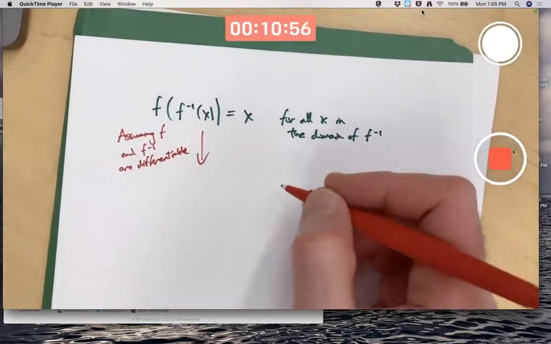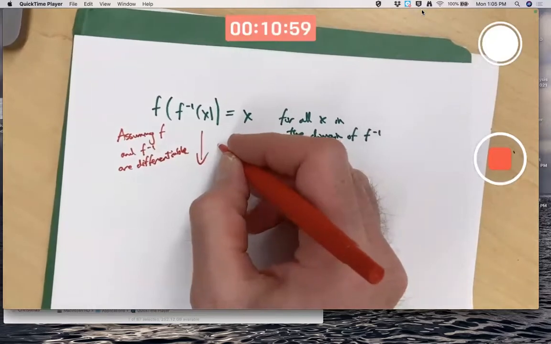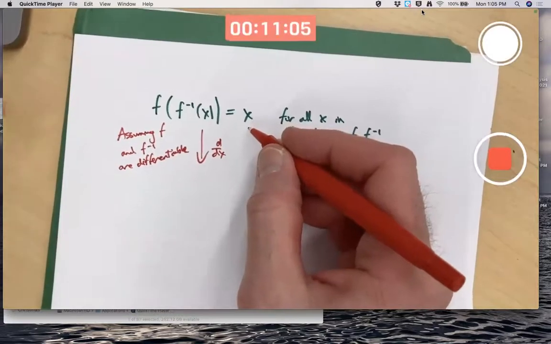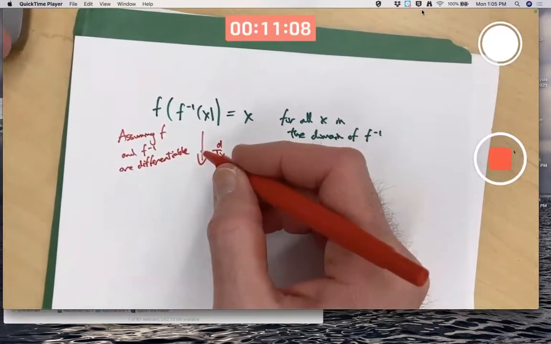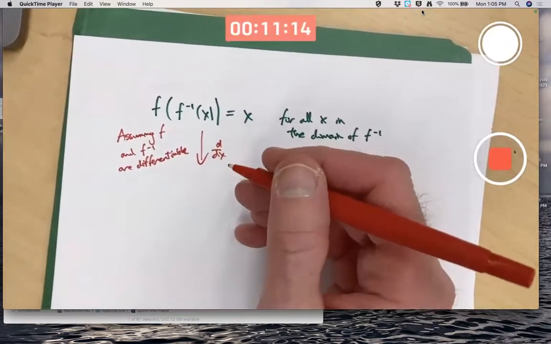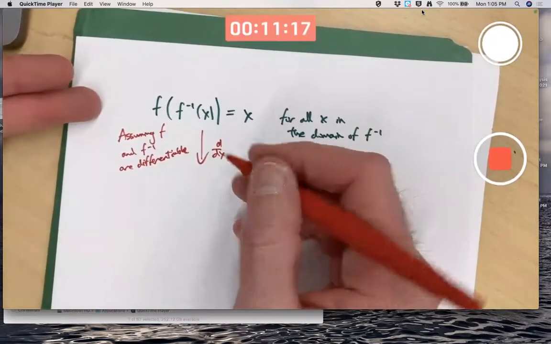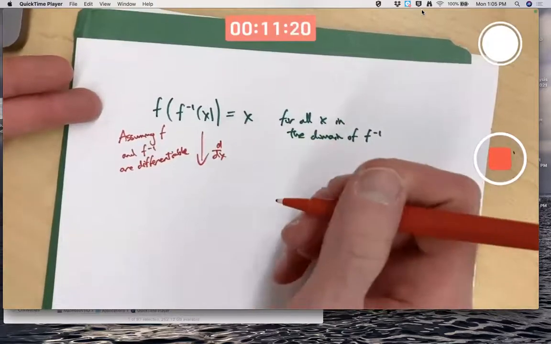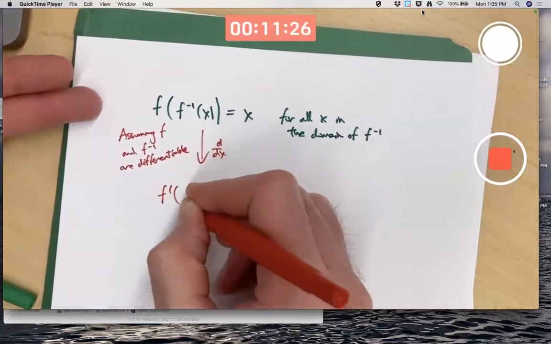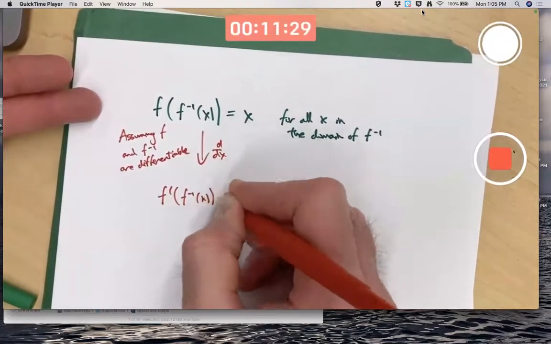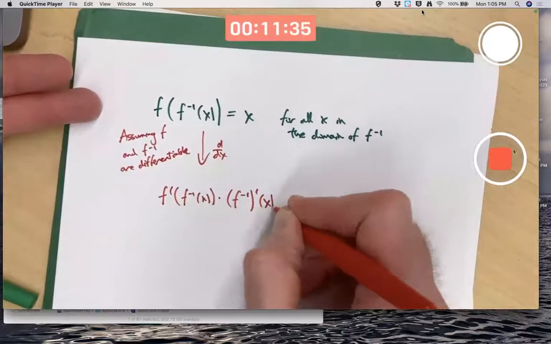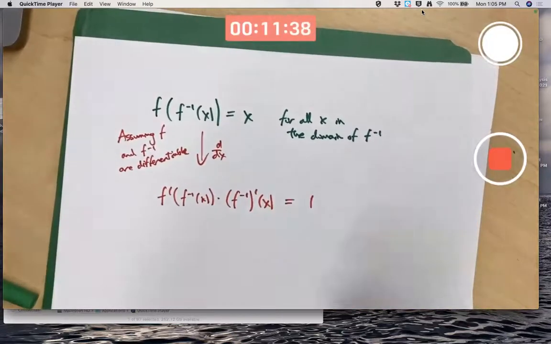I can differentiate both sides of this with respect to x. Apply the d dx operator. The right side's simple, it differentiates to 1. What about the left side? Well, you don't know what f and f inverse are, so you cannot actually figure out an explicit formula, though you can figure out an abstract formula based on the chain rule. You have an inside function and an outside function. f inverse is inside, f itself is outside. The chain rule says take the derivative of the outside function, plug in the inside function, then multiply times the derivative of the inside function. I guess we'd have to write that like this. f inverse quantity prime of x.